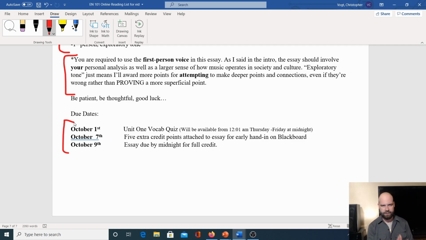Final deadline, this is the actual guillotine drop. It's going to be midnight, October 9th. We'll accept late papers after that, but the syllabus explains that it's pretty aggressive in terms of the grade reduction half-life. Every 24-hour period, the grade goes down significantly. So extra points if you can get me the essay early. Full credit if I get the essay by midnight on October 9th.